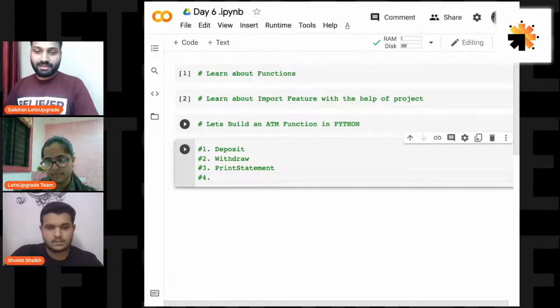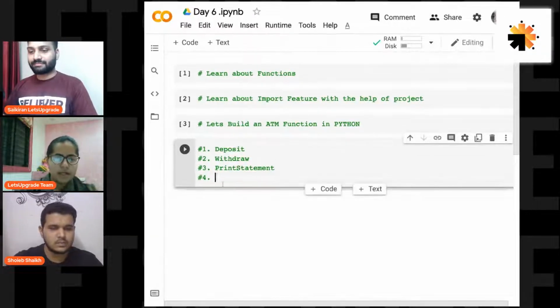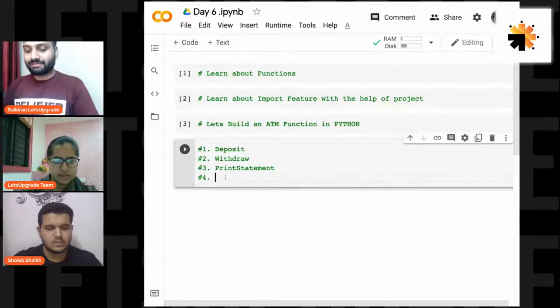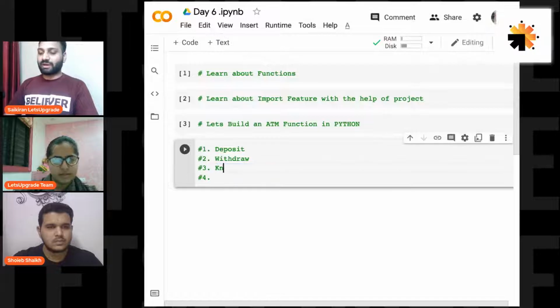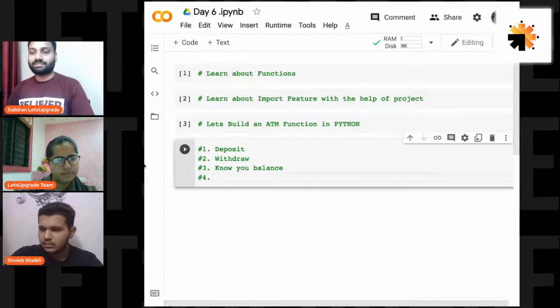What else can we do there? Print statement. Balance. Get statement. Know your balance. Guys, you can also suggest in the chat right now what else we can do in this.